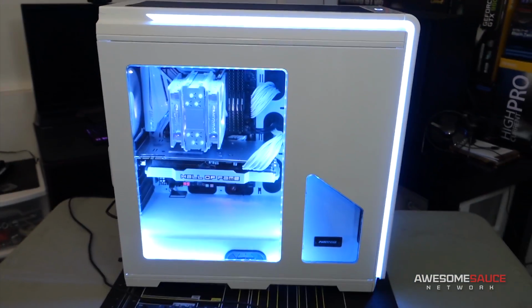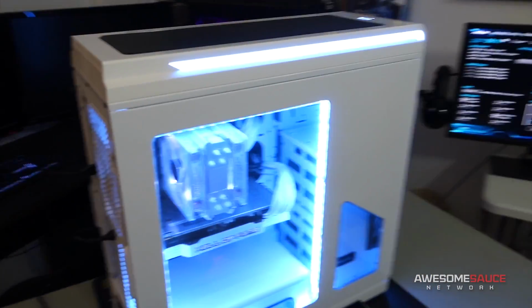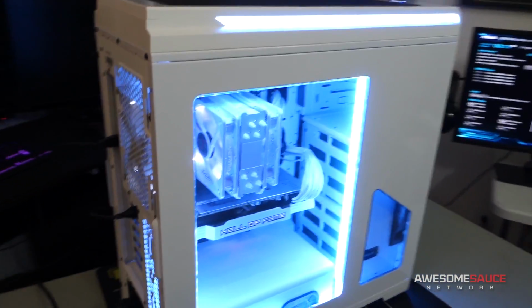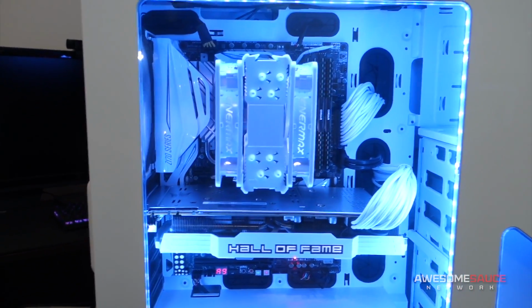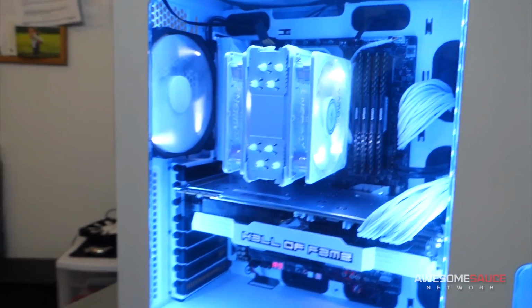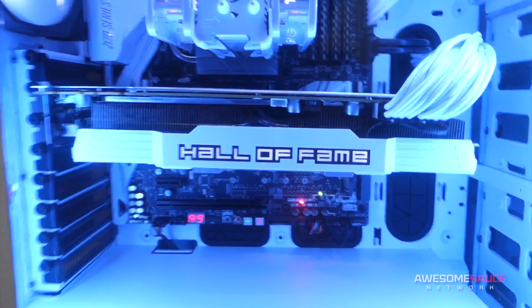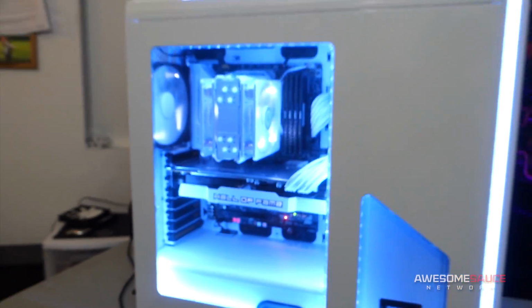So yeah, this build was incredibly easy and smooth because the nature of this case has excellent cable management. There's just so much room on both sides of the motherboard tray that you really just kind of plow through it if you know what you're doing. And everything just looks so nice in here. I mean, the Enermax cooler fits perfectly. And look at this Hall of Fame card. There's a little bit of sag, but not too bad. And the cables and the LED fans up there, it's so good.